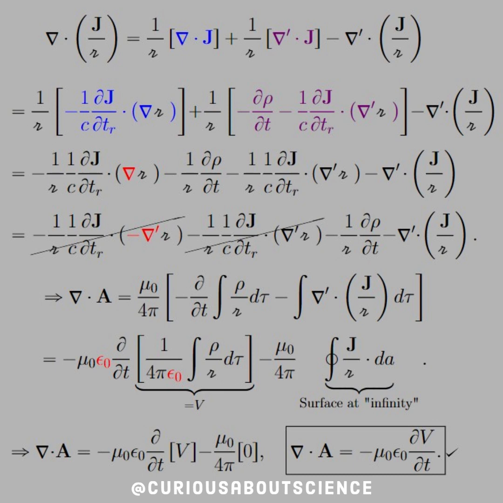So, to simplify this all the way down, we have that, we have divergence of A, which we got again from J, is equal to negative mu not epsilon not d by dt of V, once we substitute its form in, and then since, the surface integral goes to 0 at infinity, that whole part goes to 0 and we are left exactly with the Lorentz condition.